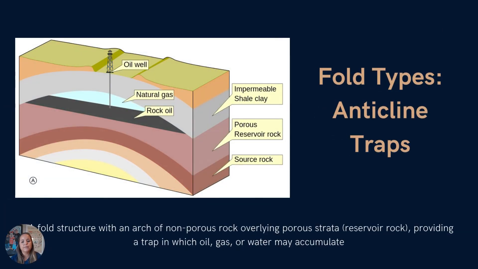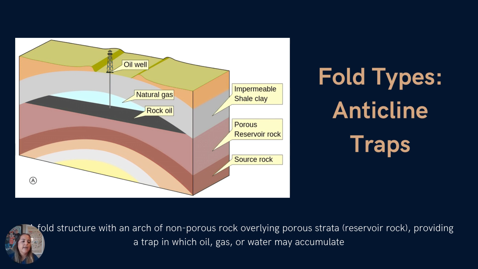Anticlines are also really important because they trap oil and gas. In an anticline trap, oil, gas, and sometimes water end up trapped below a capped layer, and that material becomes a reservoir for oil and gas that can then be pumped out. In the LA region and in Bakersfield, California, we see a lot of anticline traps because there was a lot of compression happening there, and all of that compression created many areas where we can mine oil and gas.